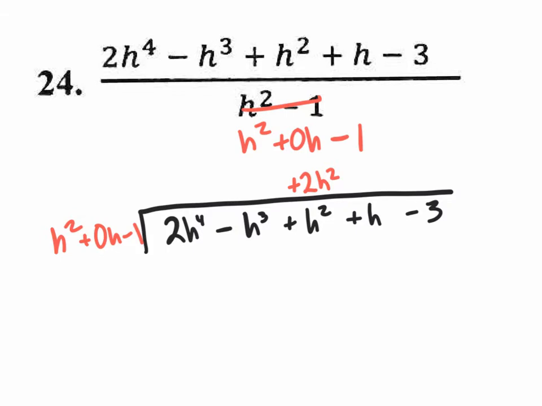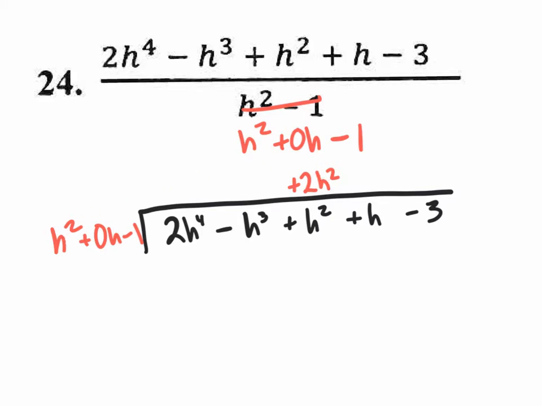So one thing, always represent your missing values. Like if you didn't have a h squared, you have to put a 0h squared. If you didn't have a h to the third, you have to put a 0h to the third. Right here, we didn't have an h, so we put a 0h. Always put your missing values as 0 on whatever that missing value is. And then when you do find out what you're multiplying by, please stay organized by writing it over that same value. So this really becomes a distribution problem.